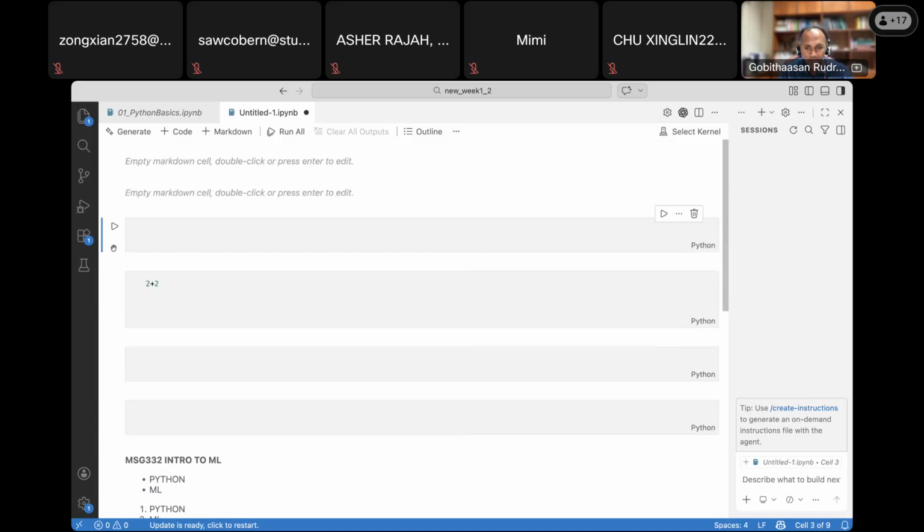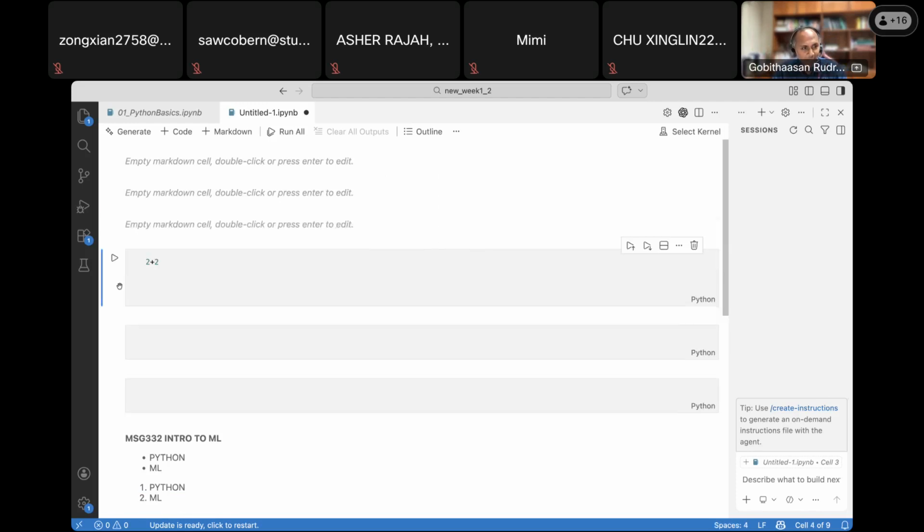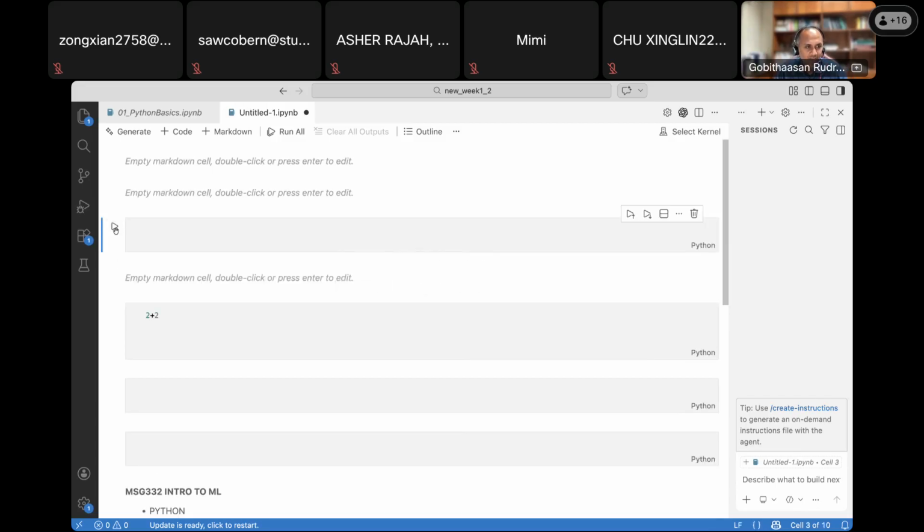Oops. When you press M, it creates a markdown on top. Okay. Press M, it creates markdown on top. Press A, it creates a code cell on top. Okay, for example, this is markdown.